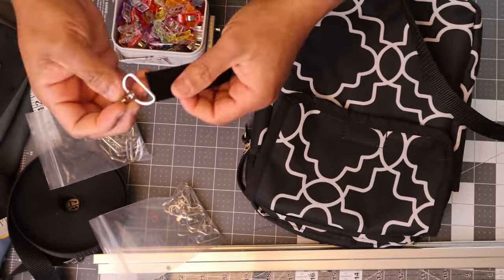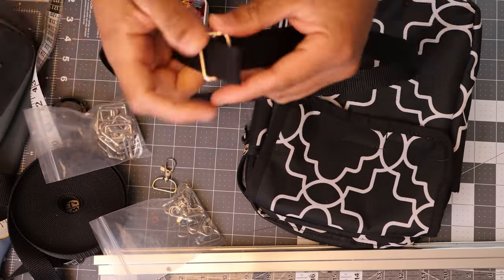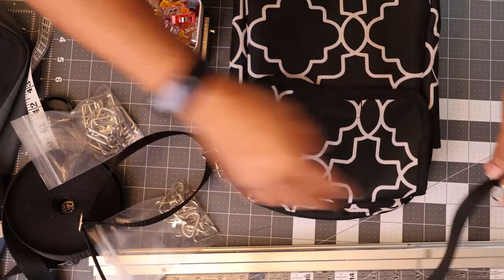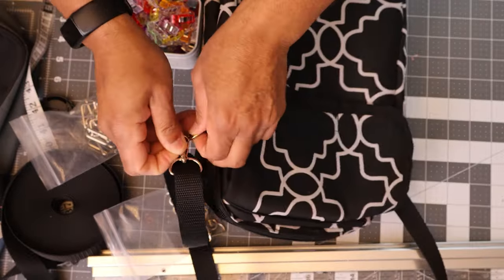I am excited that I have something functional to carry my iPad around in. I was able to push my abilities and learn something new. I really hope you do the same.